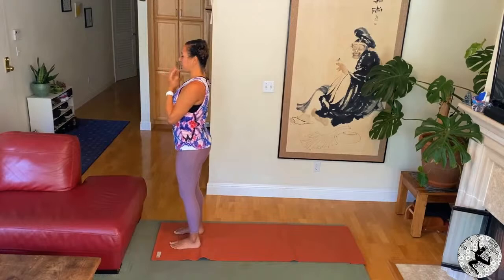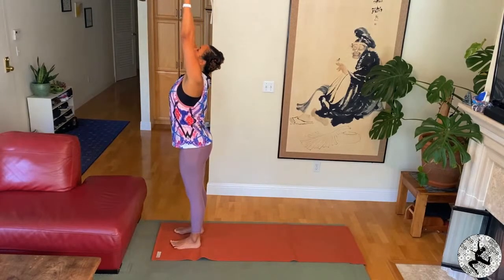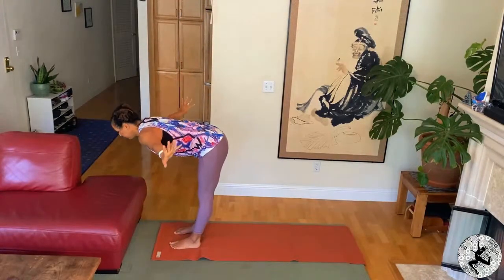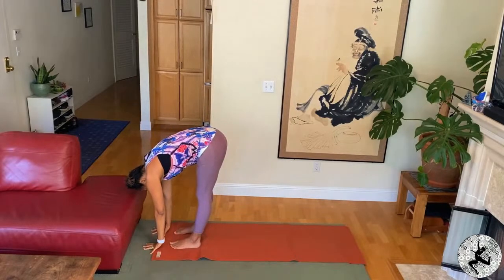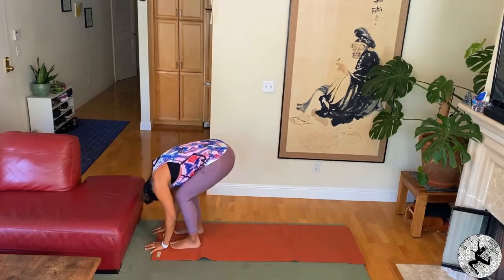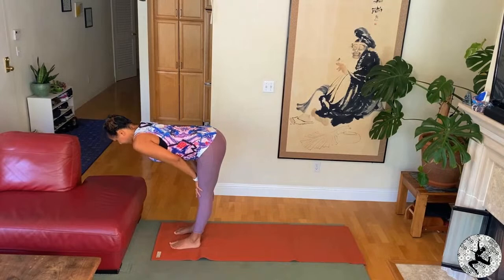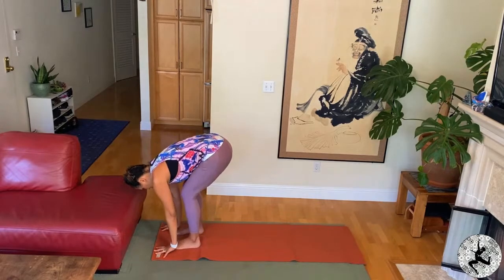Beautiful. We'll try that one last time here. Inhale up. Cascading arms, bending at hips. Chest comes down towards legs, lift up kneecaps. Bending knees. Sweeping arms up the front of the leg to flat back. Shoulders back. Exhale. Bending the knees, coming down.